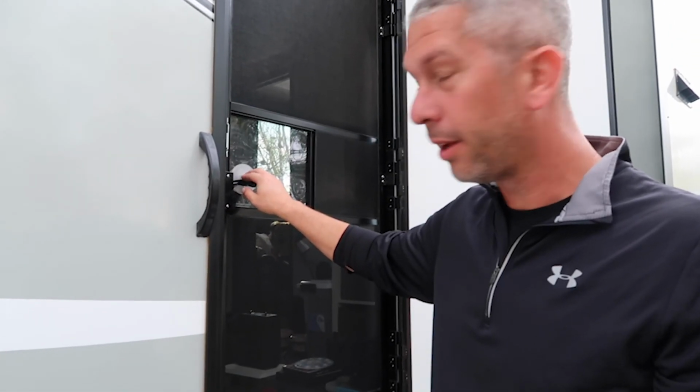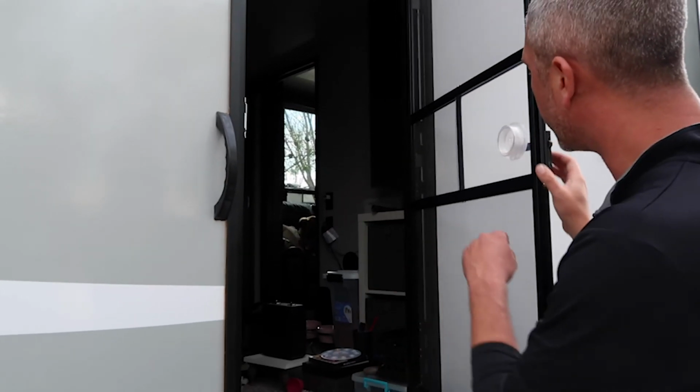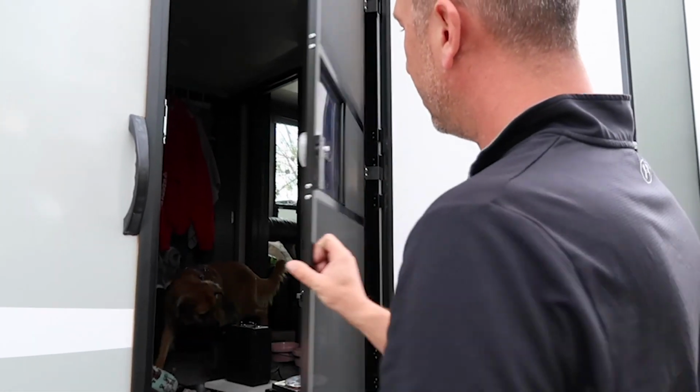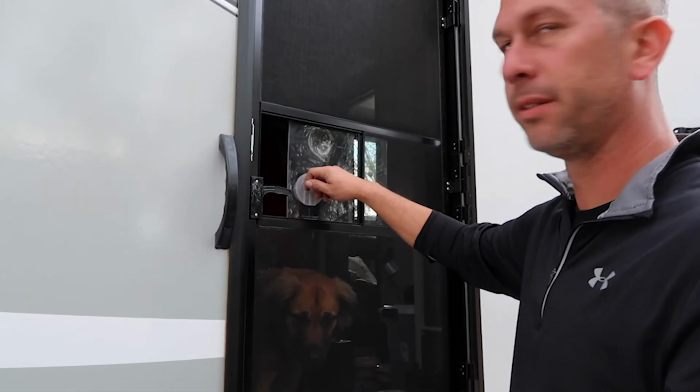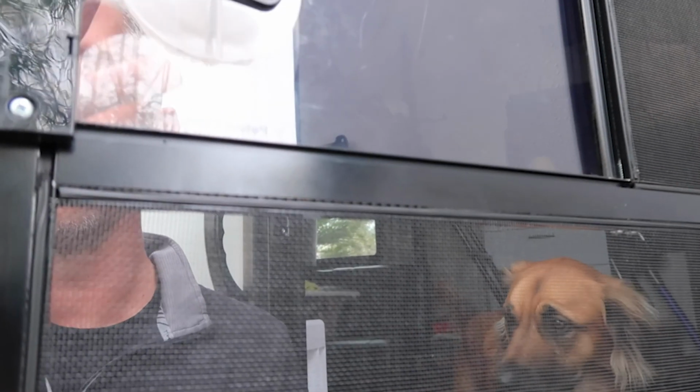One thing I do want to show you, I've never seen this on any of the trailers we looked at, was this door setup. So instead of the black door that you slide open, it's actually a clear door. And what's unique is this little handle in here. You just push this down to open it, so you don't need to slide open the thing and push this. Took me a few days to figure that out.